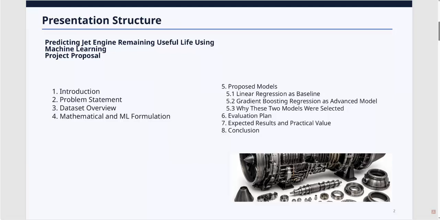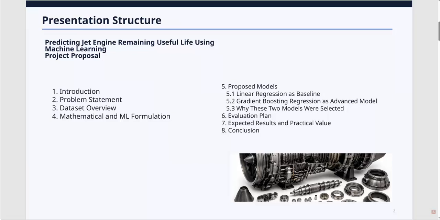is important for jet engines. Then I will move to the problem statement, where I will define the main problem this project is trying to solve. After that, I will describe the dataset used for this proposal, the NASA turbofan engine degradation dataset, and explain what kind of information it contains.